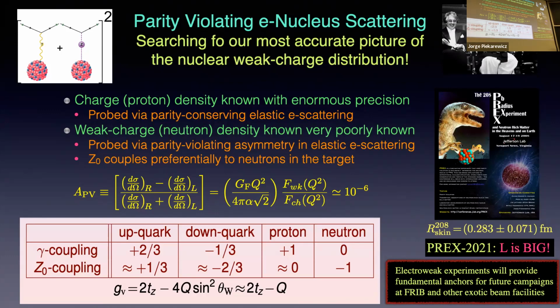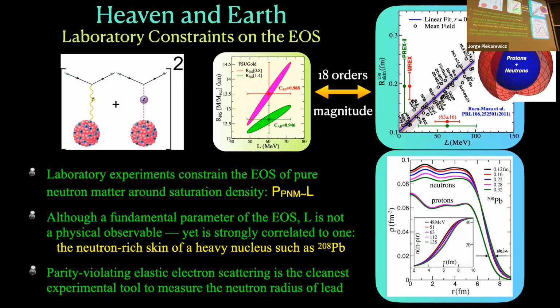And if you do this experiment, which is essentially an interference experiment that measures the parity violating asymmetry, the only thing that you do not know here is this quantity, which we call the weak form factor of the nucleus. You extract this, and that gives you information about the neutron skin. This is the lead radius experiment. And very recently, it came with a value of 0.283 plus or minus this value. The important thing is that it suggests that L is large, namely that this skin that we form is pushing very hard against the neutrons, making a big skin. And if L is large, that means that we also expect the radius of the neutron stars to be large. So that's the correlation that I mentioned.